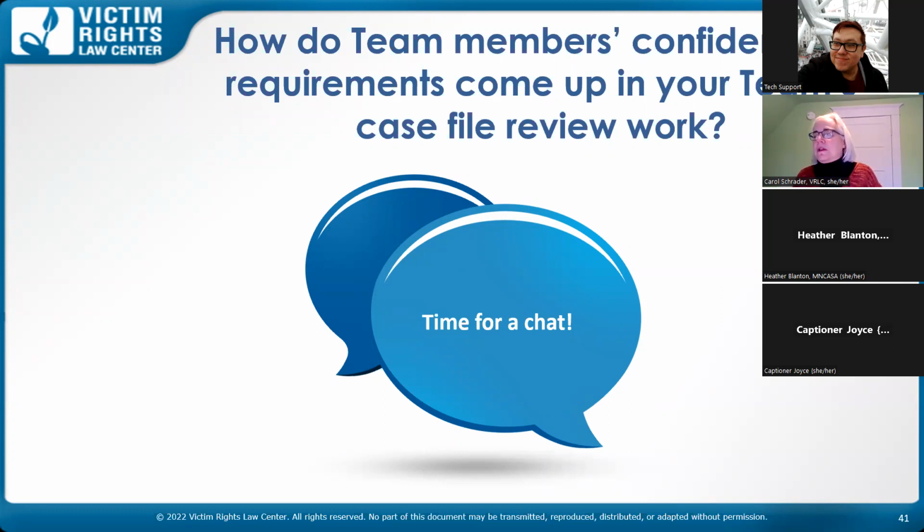We haven't been able to create a release form for a team approach that our legal services is happy with. Well, that's frustrating, and I'd be glad to talk with you about that if that would help. Healthcare and advocates who have stricter requirements. Yeah, there are different requirements that nurses and advocates have.